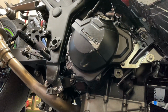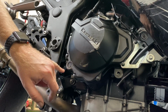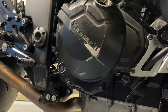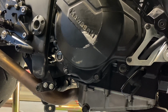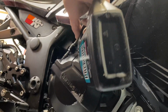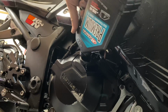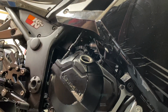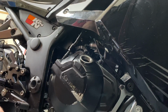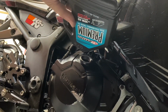All right, now we do need to get the bike level. I'm going to put it up on one of my stands so that we can fill this up halfway full. I usually have a funnel for this, but I don't know where it is right now.